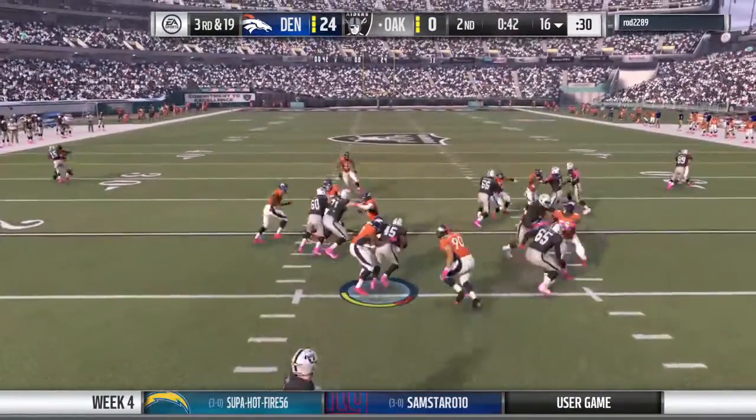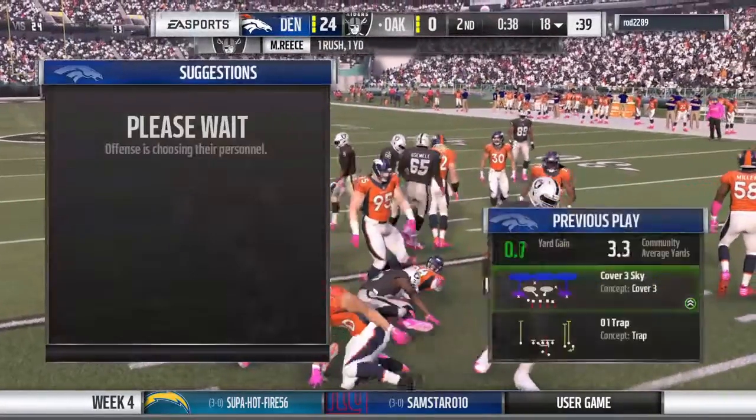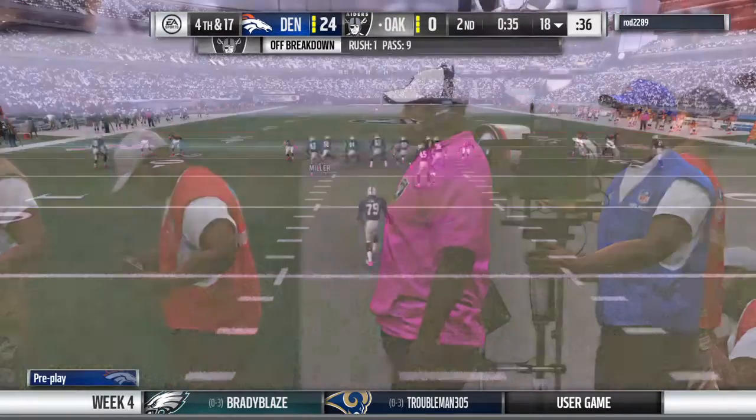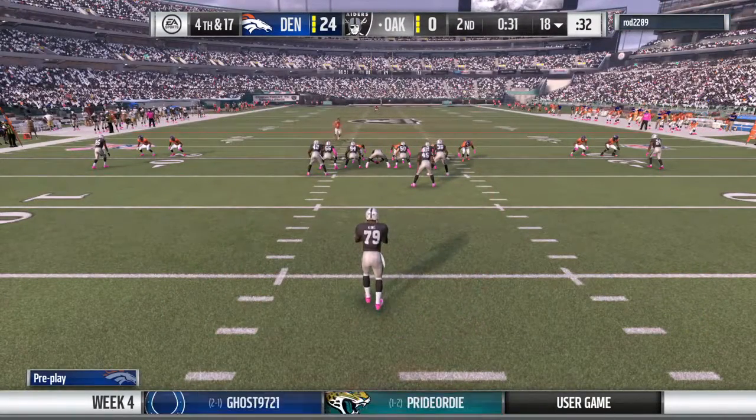From the shotgun now, here's an inside give. And he'll take this up only to about his 18-yard line. Just a 1-yard gain on the play, and that'll mean a call to the punt team as it's 4th down. Here's Marquette King now. He's been one of their few bright spots so far.